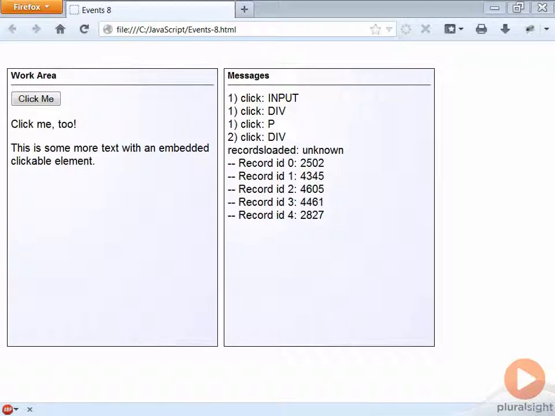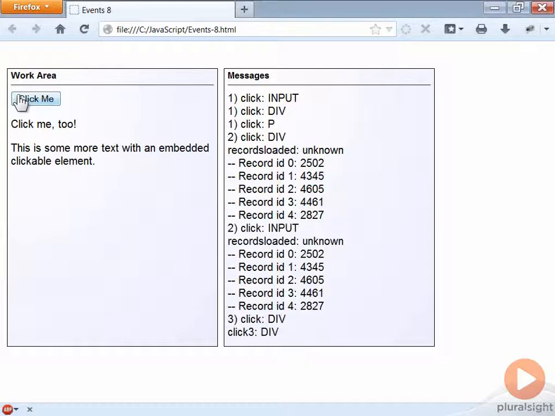Will more records get loaded? The first time we clicked the button, there was a perceptible delay from the time we clicked it until the time the records displayed. This time, the records appeared right away. Checking the values of each record shows that we're looking at the same five records that were generated by the first button click. The values were randomly generated, so we can plainly see that the records are the same as before. Also notice that the recordsLoaded event is processed between the two click events.